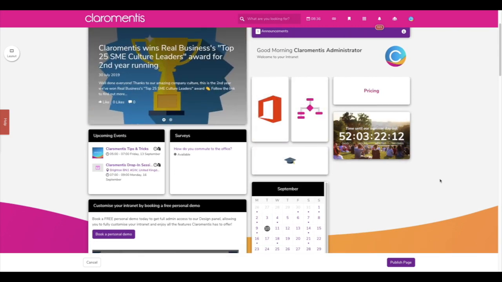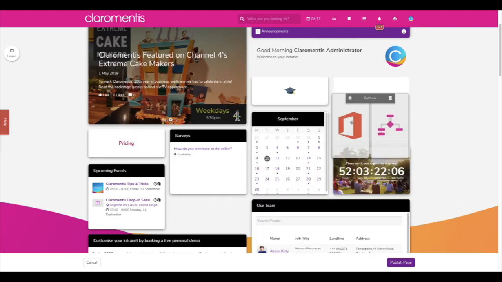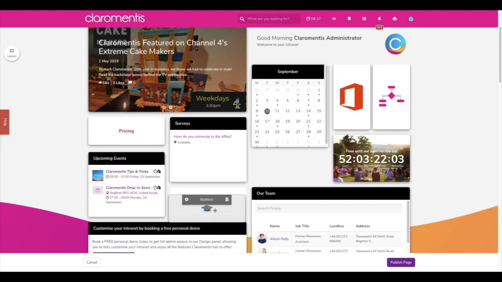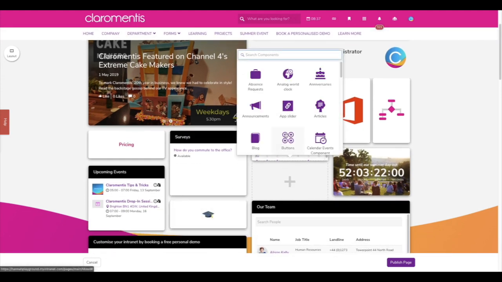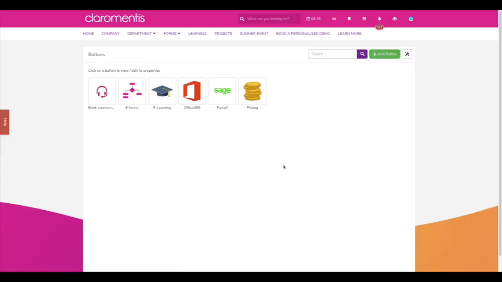When one component has been set to only show one button, I can move this around by itself and end up with as many buttons as I like in different locations, which isn't achievable with the older version, Fast Access Buttons. There is also a direct link in the component to the Buttons application itself. This also allows for quick configuration of your buttons.